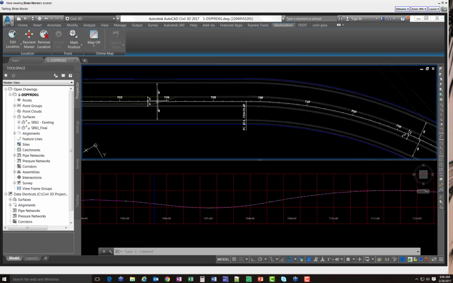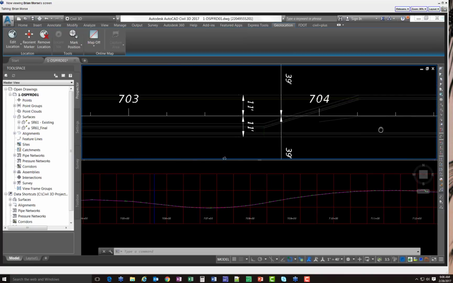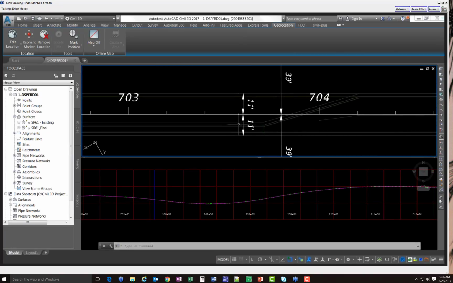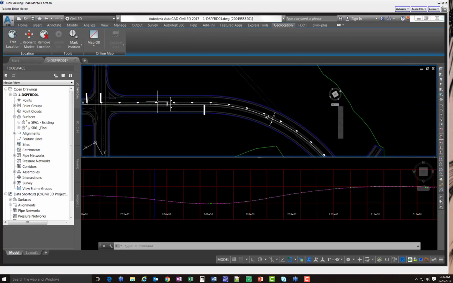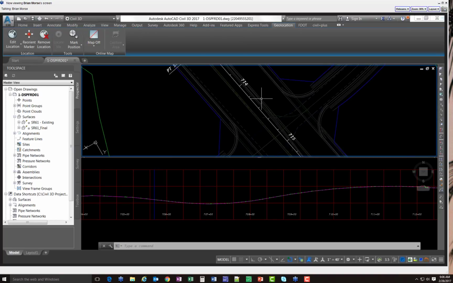So this has a median with turn lanes. You can see from the DSGNRD file loaded as an XREF in the background. You've got a left turn lane here, and a little bit further down there's a left turn lane here at the intersection.